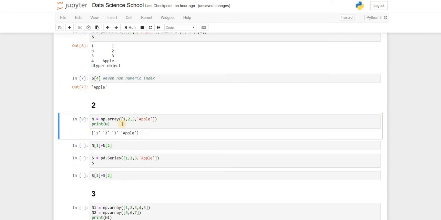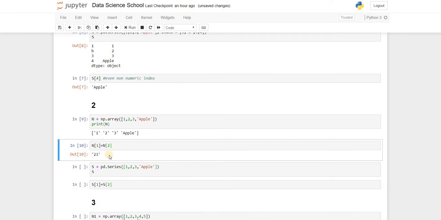Let's create the NumPy array again. So you can add two values of NumPy array, for example n1 and n2. You will get 23 as a string because NumPy array cannot distinguish two different data types in the same array.